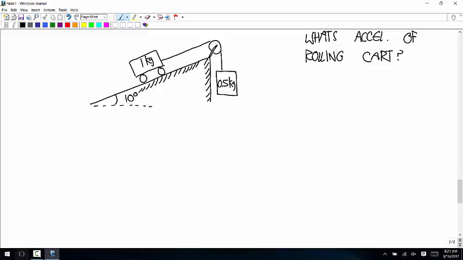We are going to isolate these two bodies. And since this one is rolling or sliding along a surface, when we analyze this one, we're going to use a rotated coordinate system. This one isn't rolling or sliding, so when we isolate this one, we're going to use a standard coordinate system. Okay? And we'll be able to come up with relationships between those variables. So first I'll do a free body diagram of the rolling cart, the 1 kilogram.